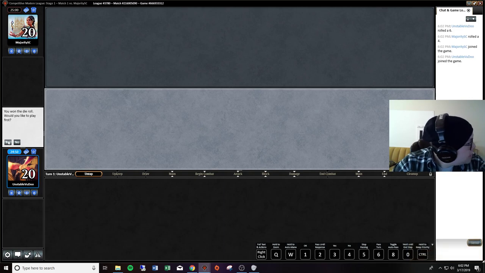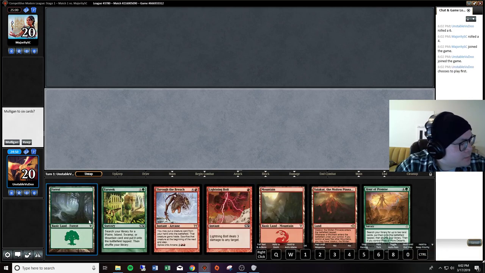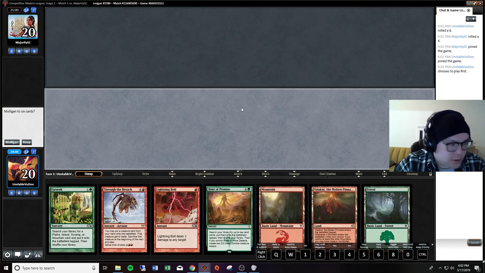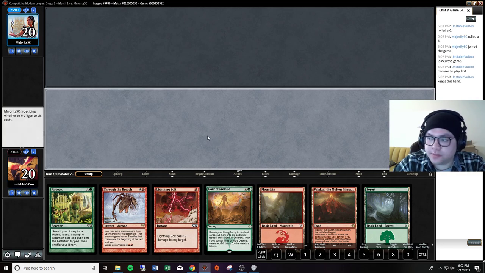So we will take the play. Alrighty, so this hand, I think we're good to keep. It's got a turn two ramp. We'll get a little bit of interaction. Hopefully, we can get to the fifth mana here for Hour of Promise, and if we can get something else for the Through the Breach, we're gonna be set. So keep this.